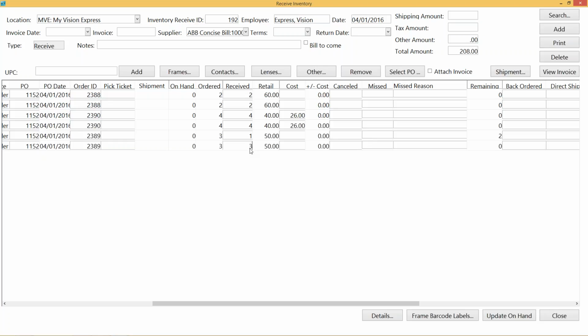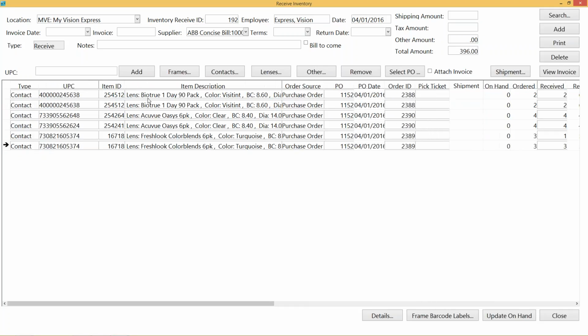In addition to that, here in the receiving window, you can go ahead and update your cost. As you can see, I have costs listed for some of these, and for some of them I don't. So this is a good place to update that. It saves it to your inventory list for these contact lenses, for example. So if maybe now you know what your costs are and you didn't put them in before, you can go ahead and update that here. Or maybe if your cost went up, now it's not $26, now maybe they're $27. You can go ahead and do that through here, and that will update to your inventory list for these contact lenses.